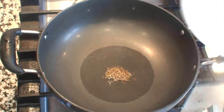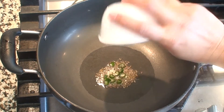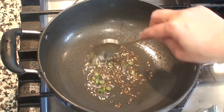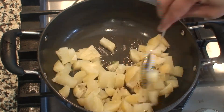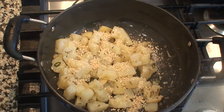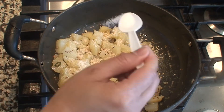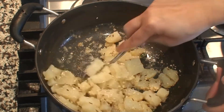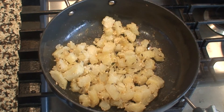Now heat oil in a pan and add cumin seeds. When they splutter, also add the green chillies. Turn them around just a little, then add all the potato cubes and mix everything together. Then add the roasted peanut powder, sugar (optional), and salt by your taste. Toss them around nicely to mix, let it stay for 2 more minutes, then turn off the gas.